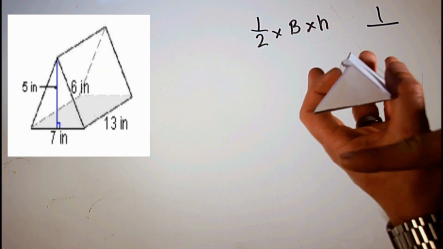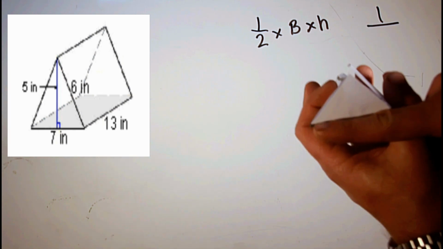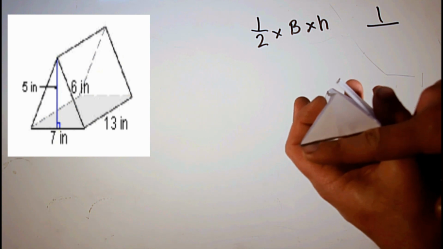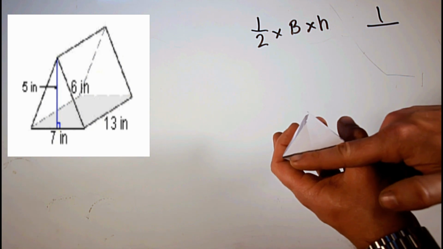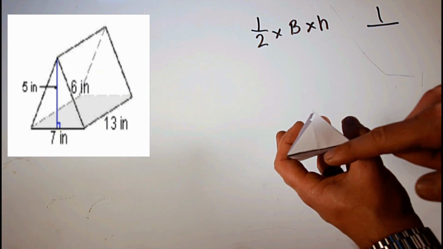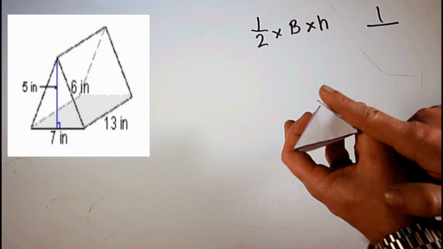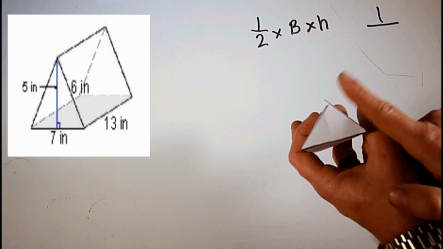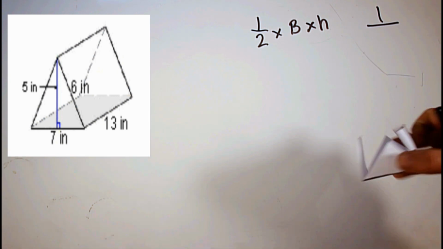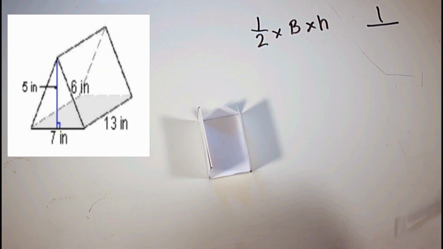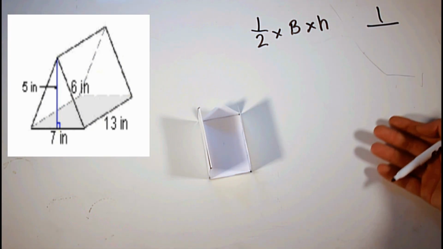All right? I always like to think of it as if this is sitting on the ground right here, like my finger is the ground. Sitting on the ground, where's the highest point? It's right here, right? So that means we need to draw a straight line from the bottom to that highest point, okay? This is not a straight line, right? It's kind of bent over and diagonal, okay? So, just like before, we are going to find the areas of each face and then add those all up.